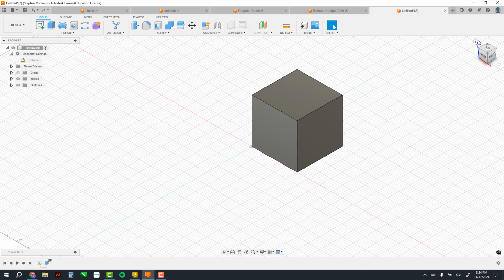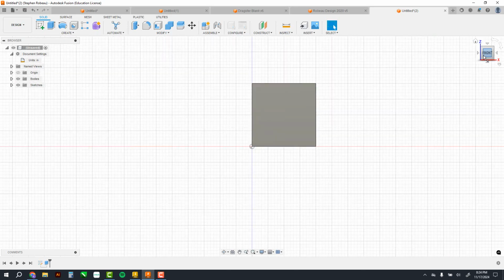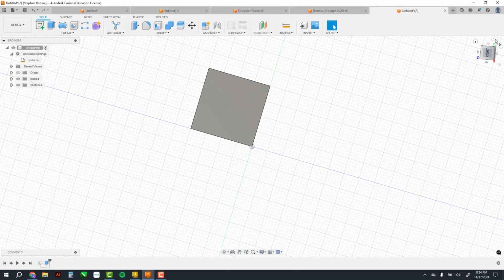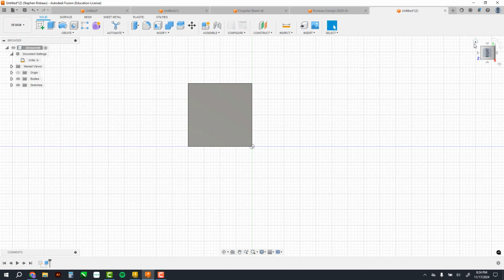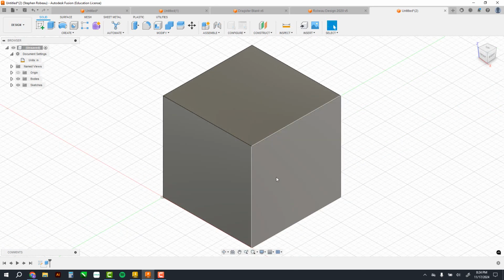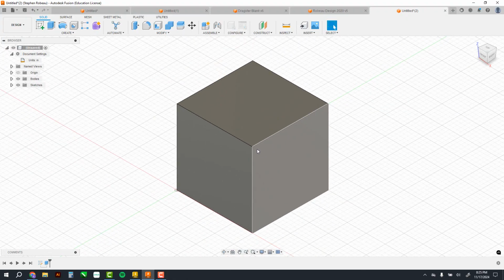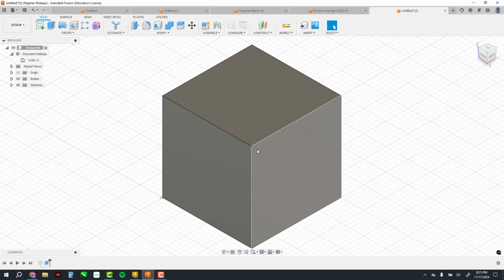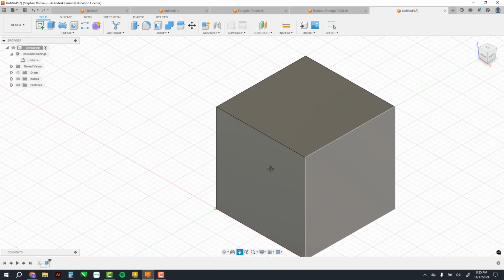Okay. Over here, this cube, if you want, you can always change things around. You can look at the front view of something. You can spin this cube around. You could rotate this thing. It starts to look all funny, but if you ever get messed up, you just click this house right here, and it will go back to the main view. If you're using a mouse, which you should be, if you roll the wheel up and down, you can zoom in and out, just like in AutoCAD. You can also pan by clicking the wheel like a button and holding it, and move this thing around the screen.